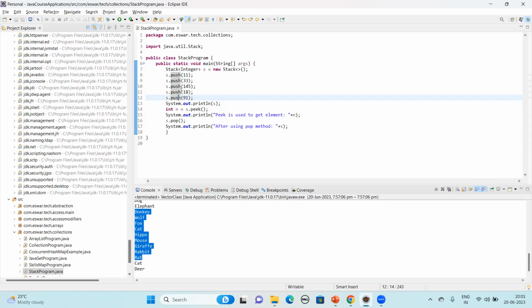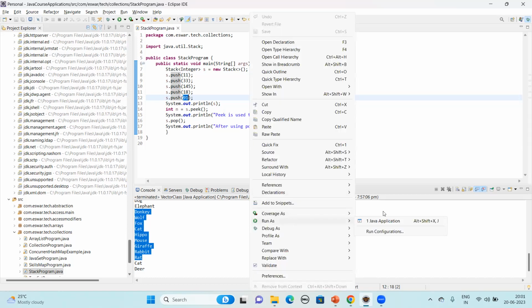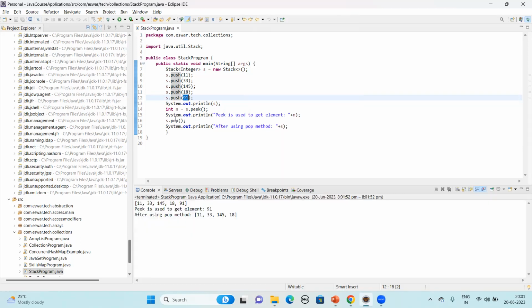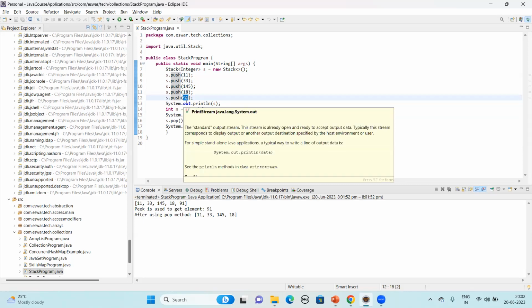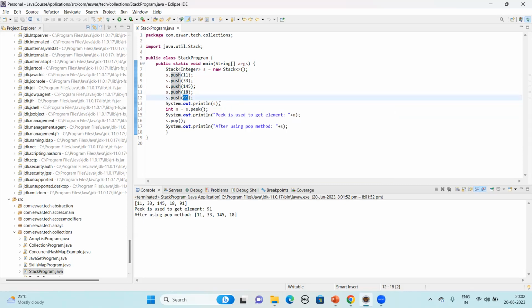It will pick the element which is last, as we discussed, last in, first out. Now you see this one, which element will display here. Now int n we display, peek is used to get the element. Which element did we get? 91. 91 is the last element that I added. Now pop. Pop is used to remove the element from the stack. Push and pop are opposite.